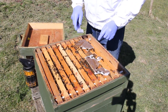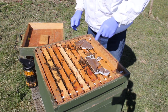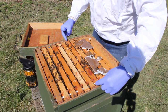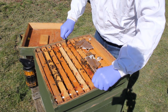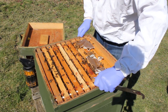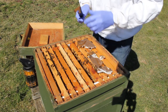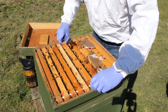I left a bit of pollen pate in there and they are eating around the edges of it. What I'm going to do now is I'm going to move 1, 2, 3, 4, 5 frames back this way. That'll give me room to get in. So we're going into the middle, just have a look to see what's happening on the top one here.